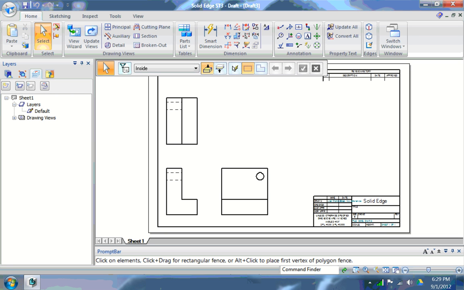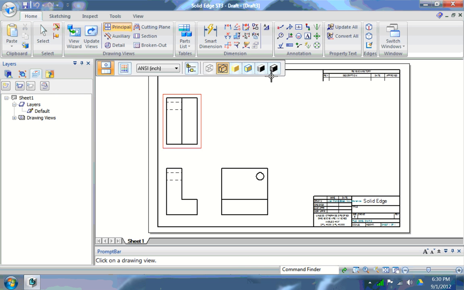That's our imported drawing. Okay, so next we're going to want to import the isometric drawing of this part here, and that's located up in this top corner here, in the top right-hand corner. And the way we do that is we go into our Home tab, you go into the Drawing Views tab, you hit Principal, okay?